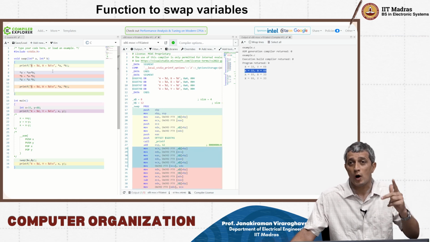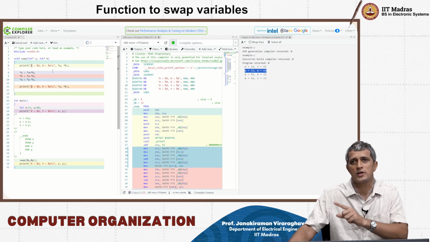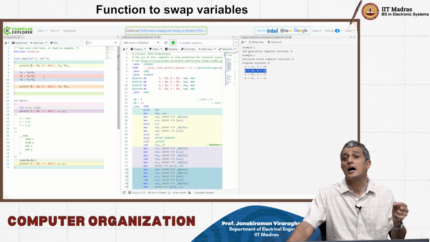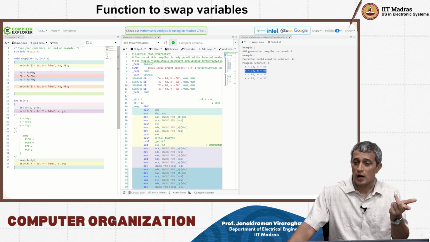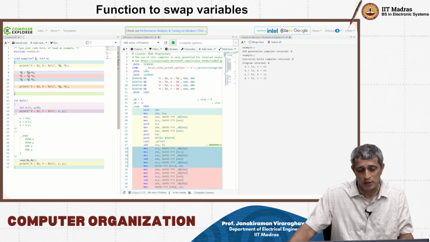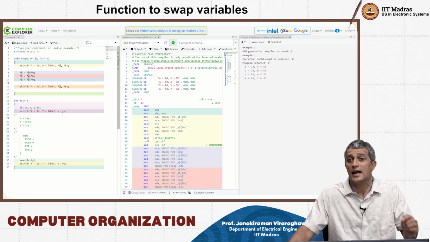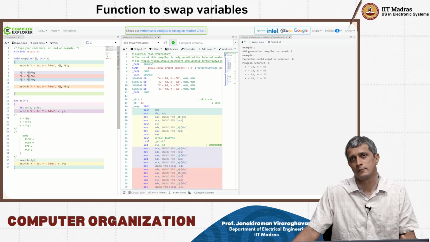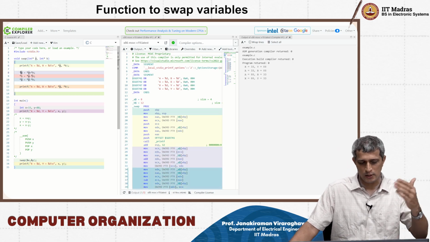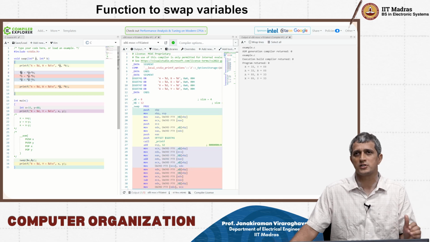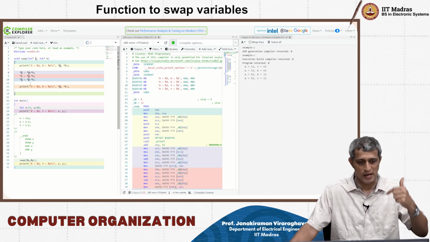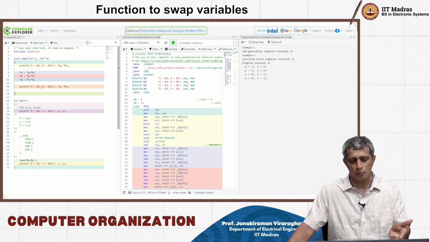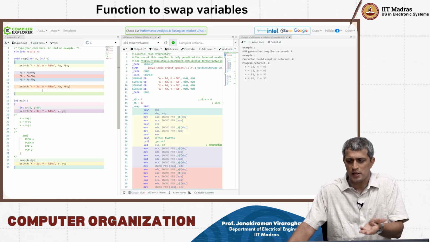Then I am doing a swap operation, star a equal to star a plus star b. That means I am now dealing with values that are sitting in main. Okay, so when I say star A equal to star A plus star B, the x in main is actually being modified to x equal to x plus y. Okay, likewise the three operations that you do in this sequence will swap x and y in main, right? And therefore, of course, now when I do printf a equal to %d, b equal to %d and do star a star b, the swap happens.